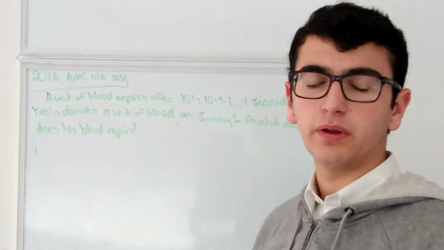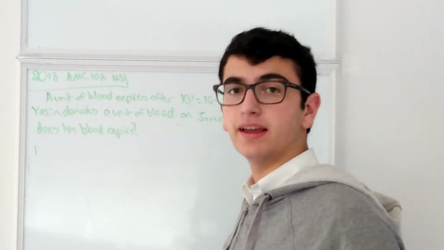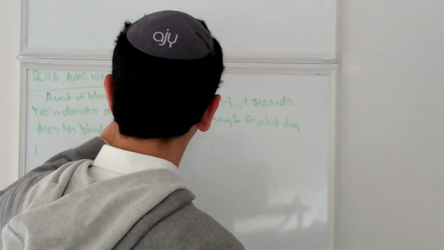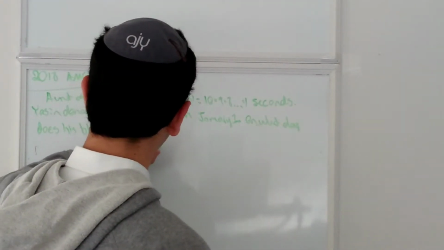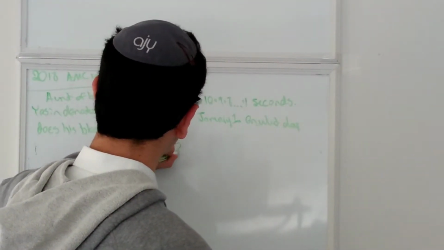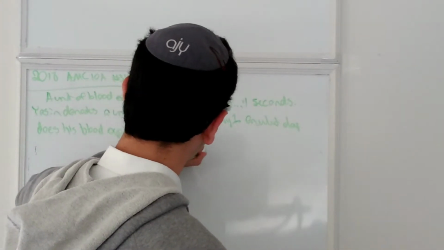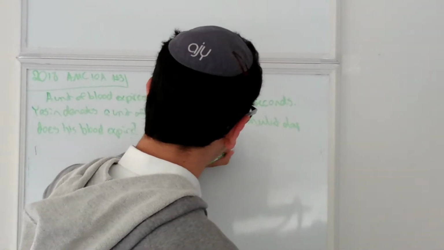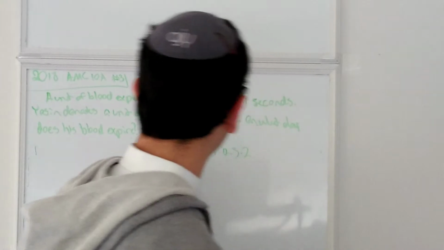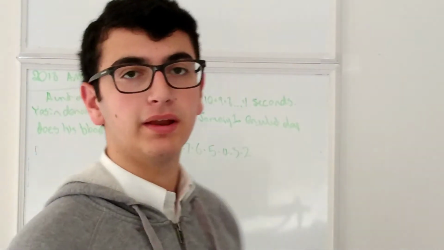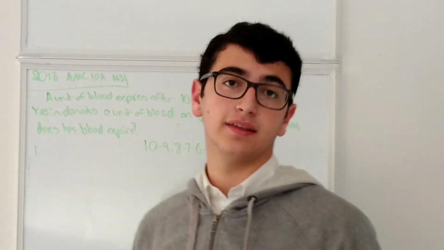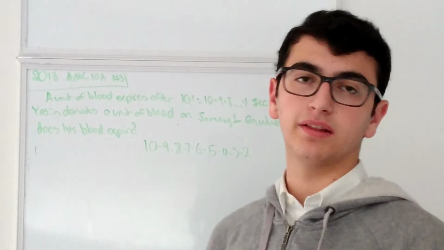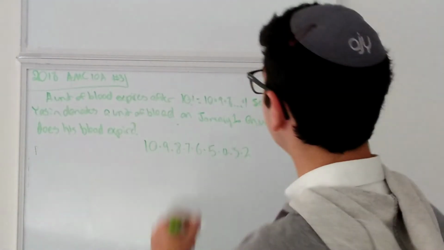So first thing I'm going to do is expand 10 factorial. We're just going to write that down as 10 times 9 times 8 times 7 times 6 times 5 and so on. Now this is just having me set it up so I can see how many things it is in minutes, because it might only be a few minutes as far as I know.